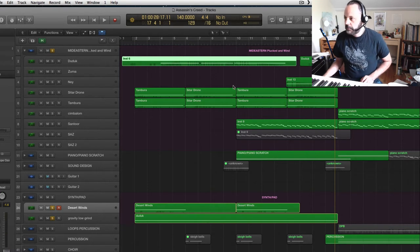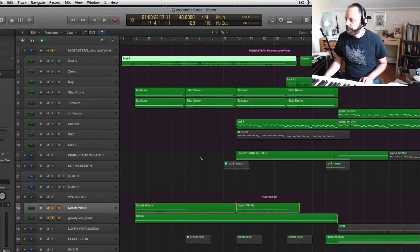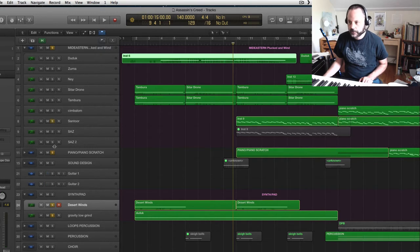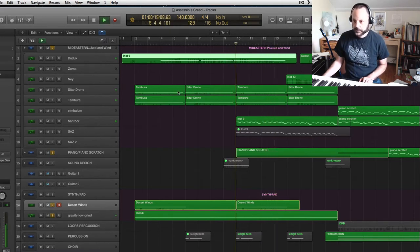Before we move on from this first section, the intro, let me just bring in all the other elements here. So there's a piano, right, which doubles the santur, which is this line. Right? So that's doubling that line.